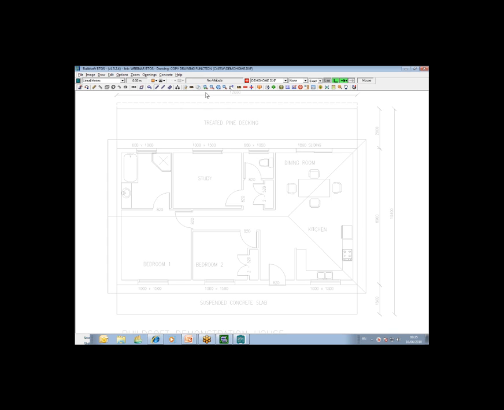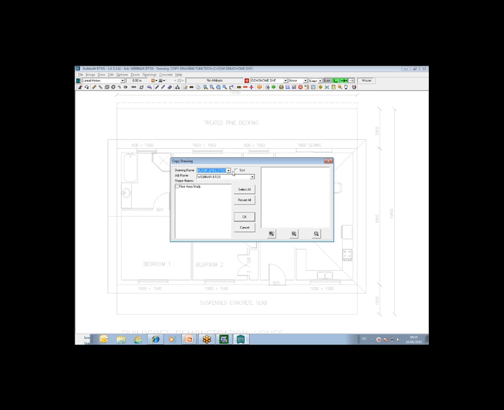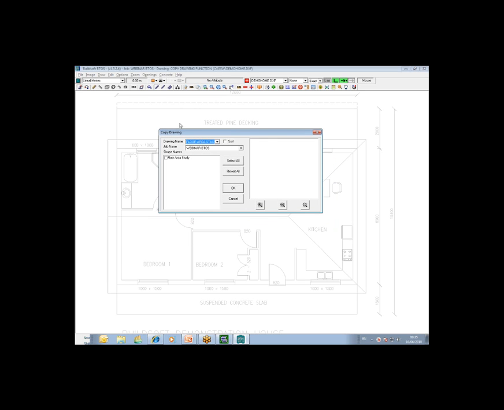You just click on that function, and it will throw up a copy drawing dialog box. In the drawing name option, you can have a look at all the different takeoff that you've done, both in the job you're in and any other job in which you've done some sort of takeoff in the system.